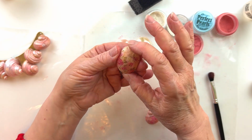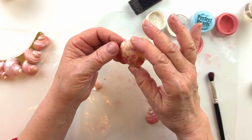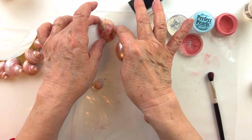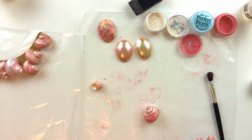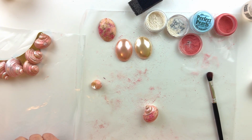Now the way it looks, it's really gotten very matte, and I'm not as crazy about it. There are some little wrinkles in it too, but they're not pronounced, and that doesn't bother me so much. I kind of like the wrinkles. It gives you texture. But I think I would maybe take a satin finish sealant over that. Maybe not a glossy, but a satin finish sealant would look pretty good over that.